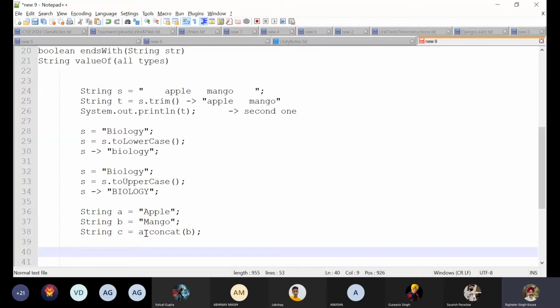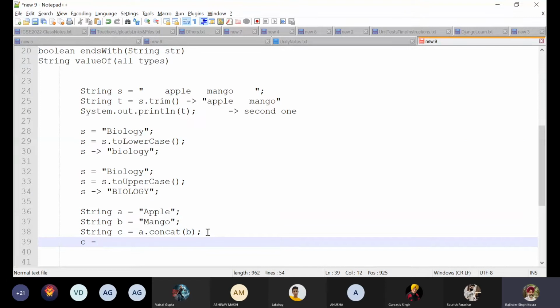What will happen here is that A and B will be concatenated, and what will be stored in C is going to be apple mango. Make sense, guys?